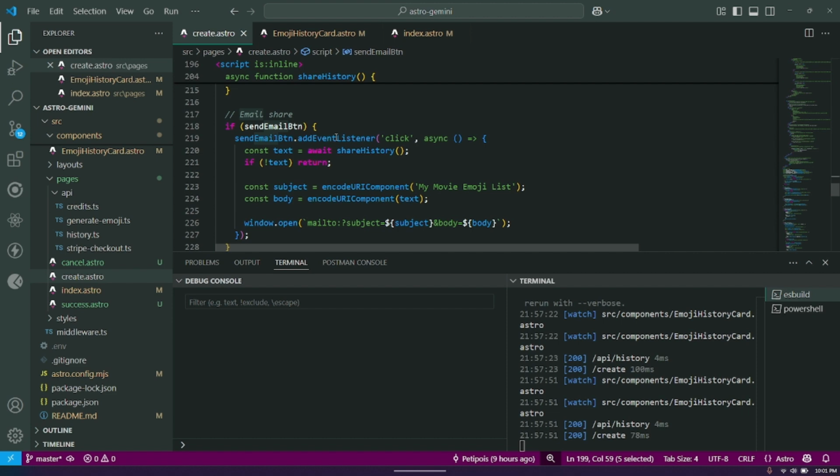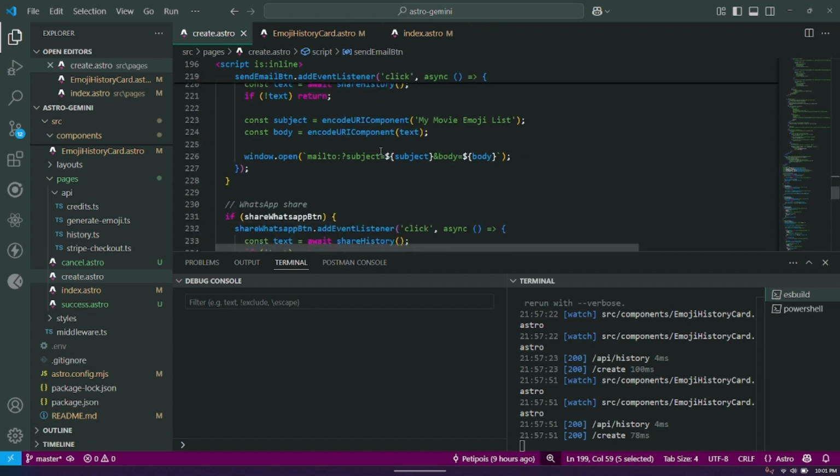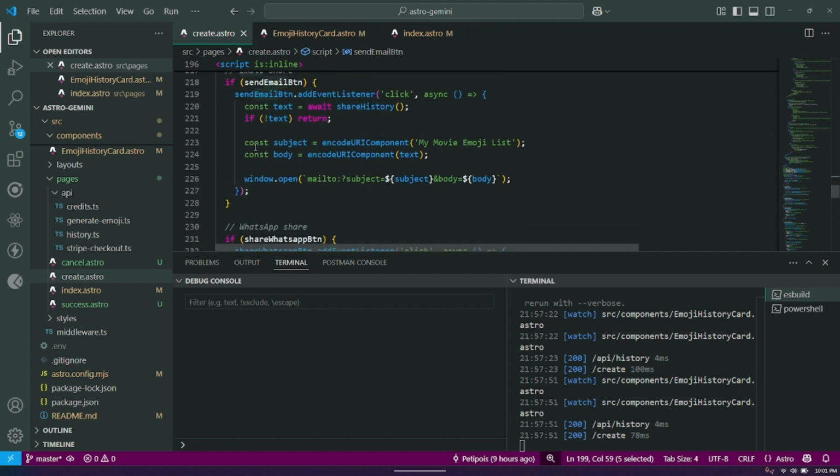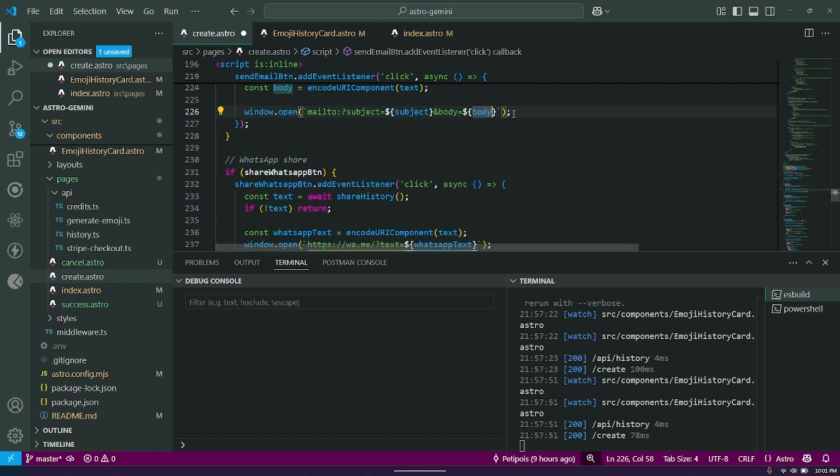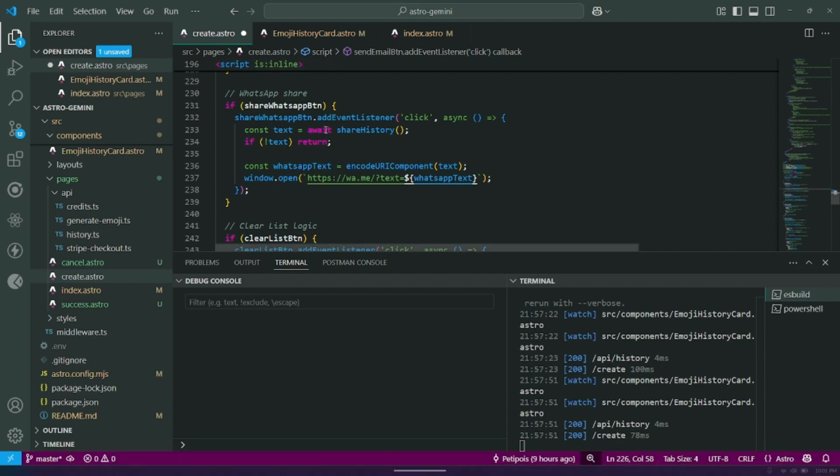If the send email button is clicked, we've got to share history. And basically we want the movie list. So mailto subject and body, and it will open up your mailing app.